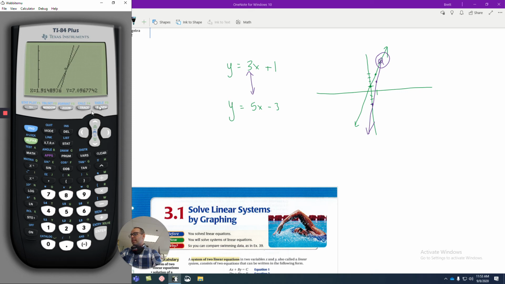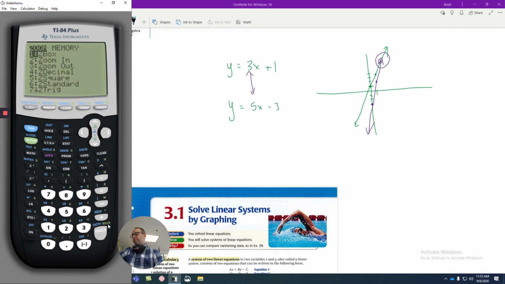One is to go to the table. This is probably the quickest. If we just go to the table and we look around, we're looking for the y value of each one to match. They use this x value, and we see the first graph is at 1 when we're at 0. The other's at negative 3. Those numbers don't match. But as we come down here to 2, we notice that both y1 and y2 are at 7. That must be the solution to our problem. So we can say the solution is 2, 7.